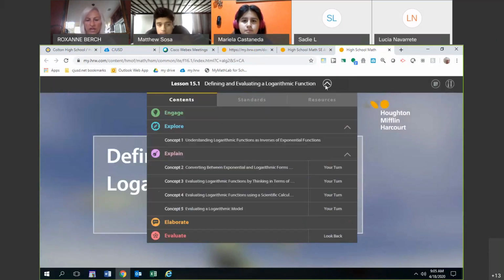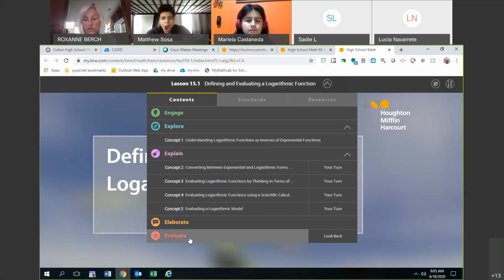So like I was mentioning in the welcome presentation, that evaluate. This is all a teacher teaching the lesson if you want to see another teacher teach it. But this evaluate is what your textbook problems look like. It also looks like the exam problems. So you want to make sure that whenever I assign the evaluate for the online problems, you do these because this is what will look like the exam.